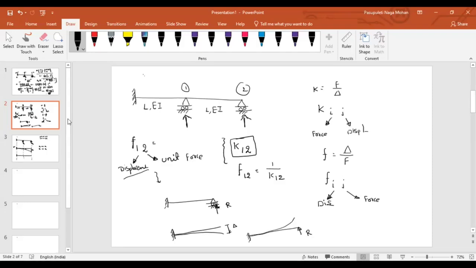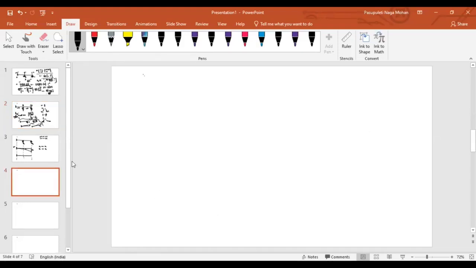Because of this, let us say this is an amount delta. If these two are compatible, because of the proper support, what is the deflection at this point? 0. If the deflection is equal to 0, then we have to apply the logic that delta is equal to delta. Do you recall this case? If you want me to explain, let us start with this example.